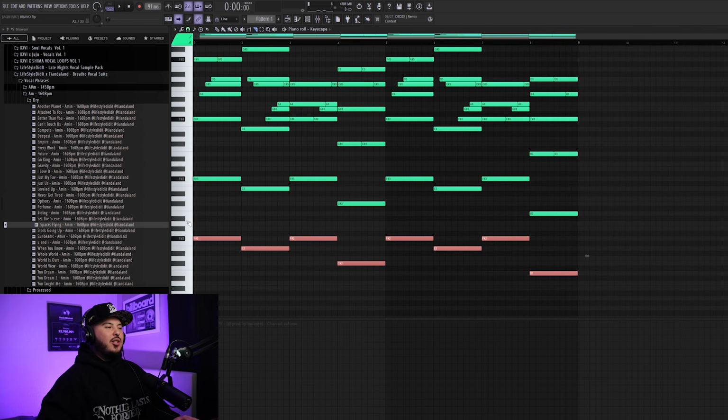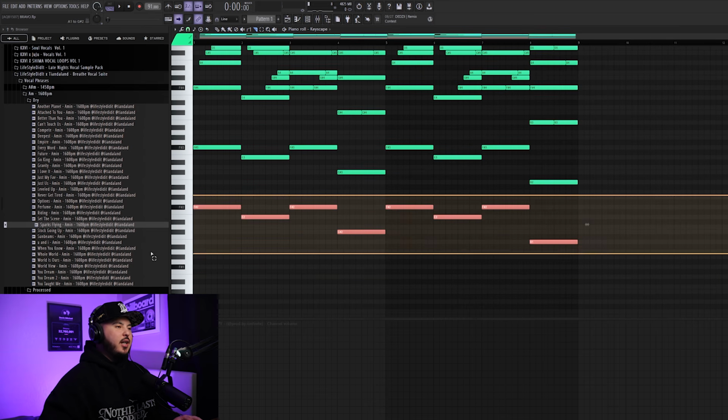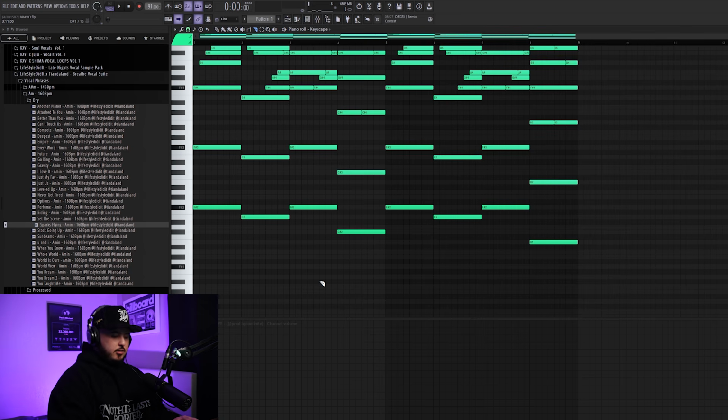So you kind of got to make sure you're not on like A sharp, A. G sharp is kind of shaky. G is usually okay, but F sharp is usually the highest you can go, and B is usually the lowest you can go. So we're in a good range right here. The 808s are gonna slap for sure.